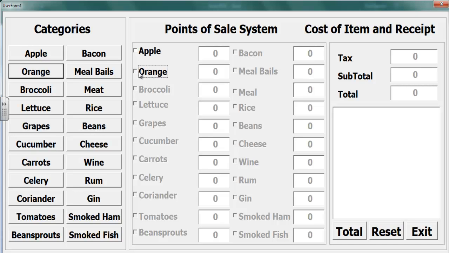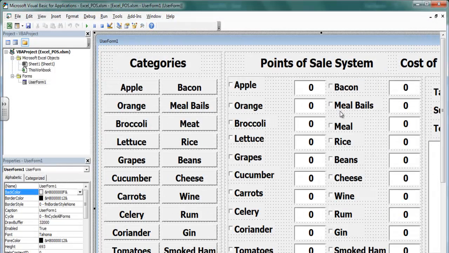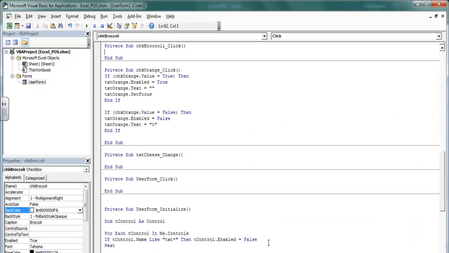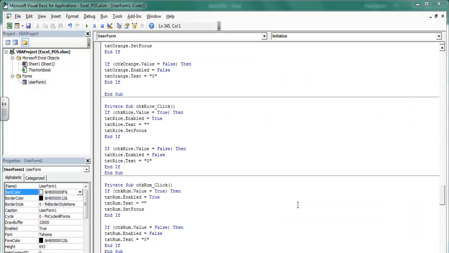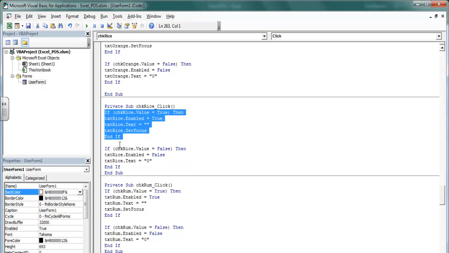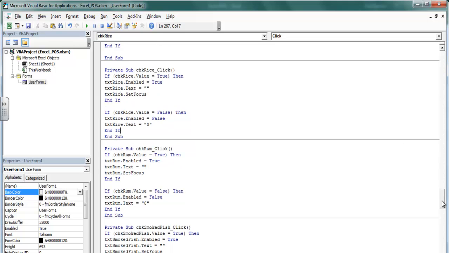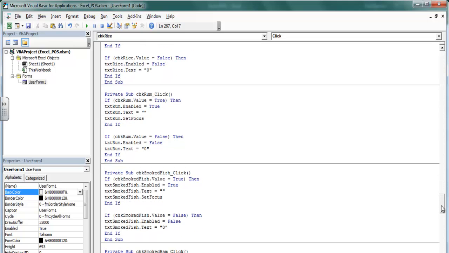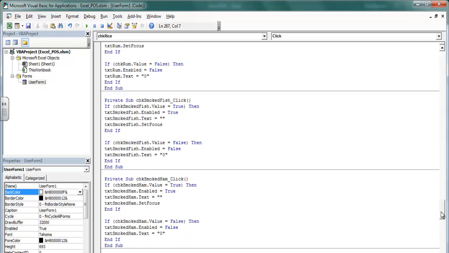So we will now speed that up now that you guys get the whole idea. Double click on the next one. Alright, I've completed the code for the checkbox, and that's it, guys. It's the same lines of code for all of the checkboxes. So have a good look at it.